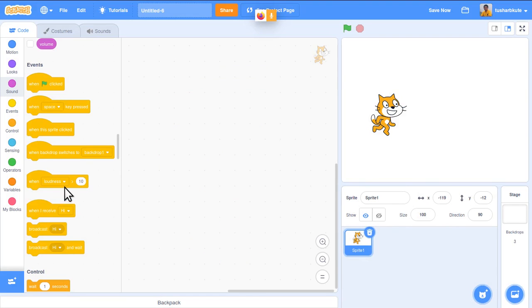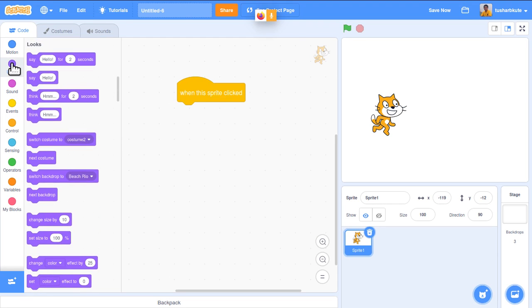Now let's take, when this sprite is clicked. When more than one sprite is present, you have to perform these particular operations. When I click on the sprite, what action should happen? Let's say something.